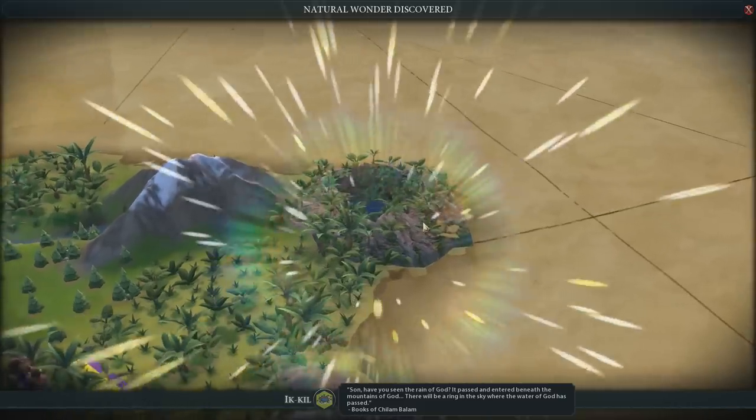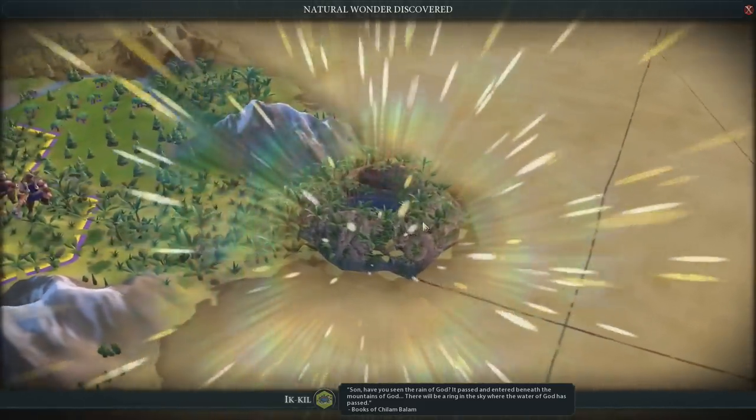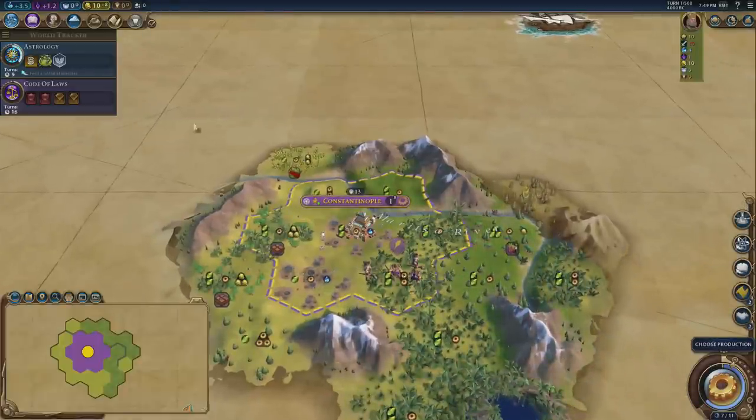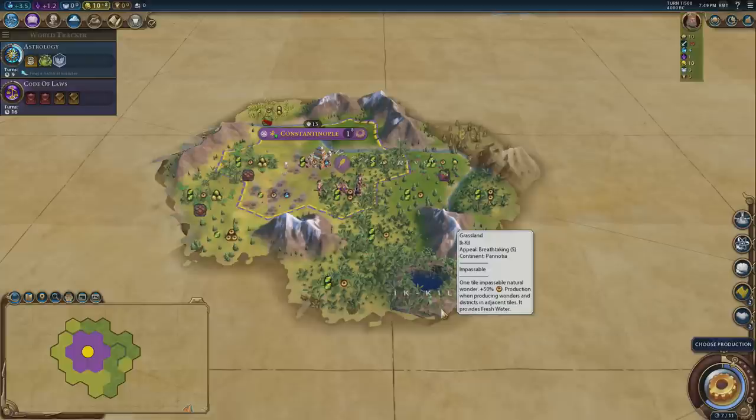I went for that because it's a hill tile, so I thought there'd be some good visibility around it. Okay, so the Ikil is also next to our empire. One tile, impossible natural wonder, plus 50% production when producing wonders and districts and adjacent.